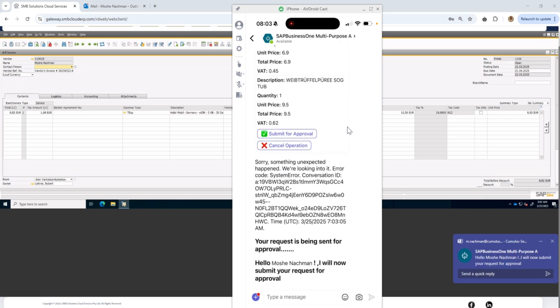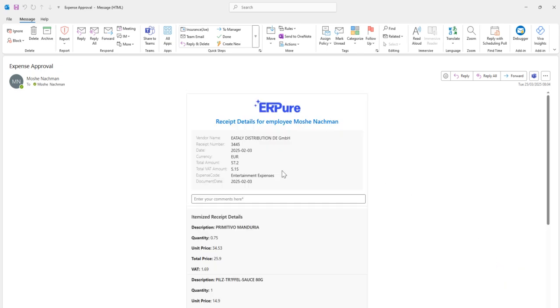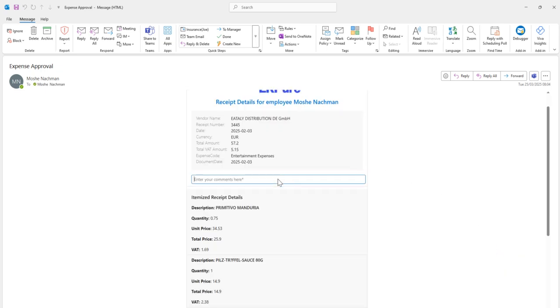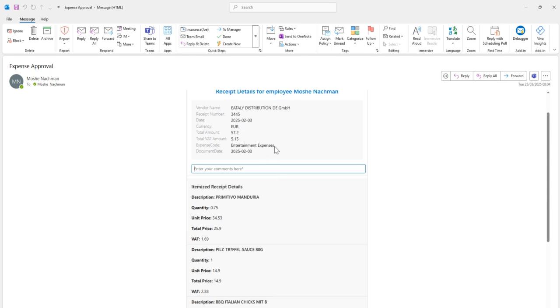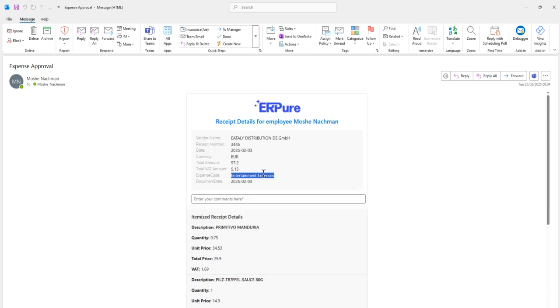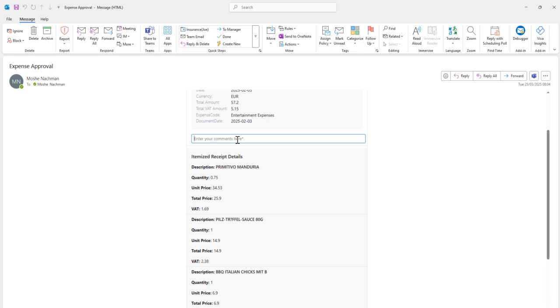Yeah, so I can see that even now it's basically submitting everything for approval, and I'm expecting an incoming email, and here it is. And I can see that I have my invoice here with entertainment expenses and all the other information that's been reported. I will say approved.